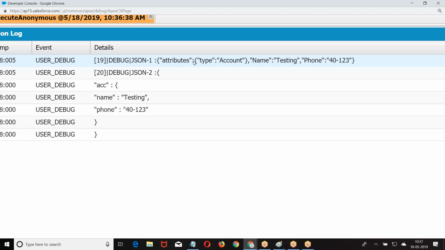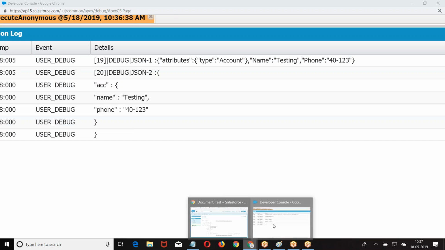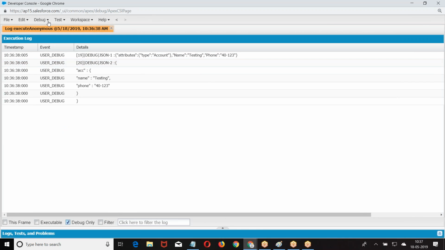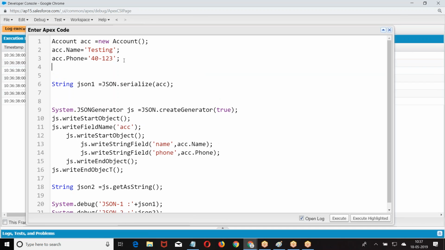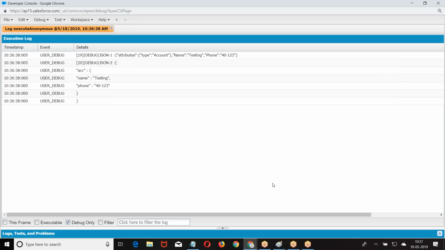When you go for static serialization, straight away the object will be converted into string. Whatever additional parameters are there, they also will be added. You don't have a choice to say what should be there, what cannot be there. Are you getting my point? Another one. Now I am taking another example here, ACC dot. Now I don't want this rating to be sent. I want only name and phone number to be sent. I don't want the rating to be sent. But when you go to static serialization, you don't have any choice.